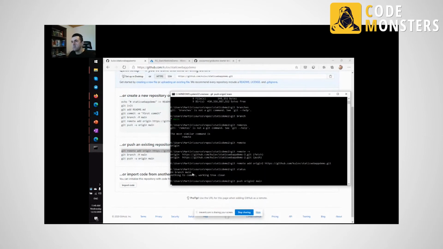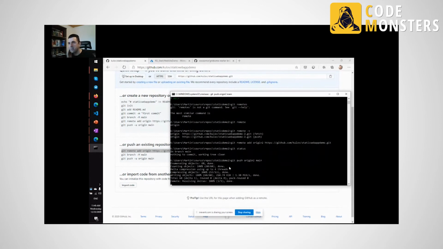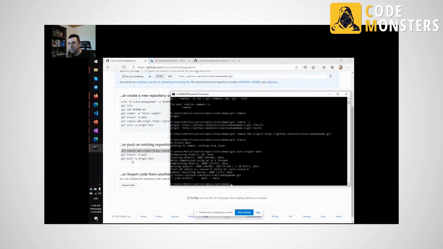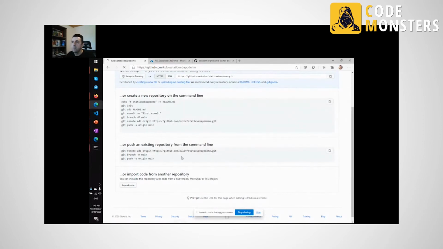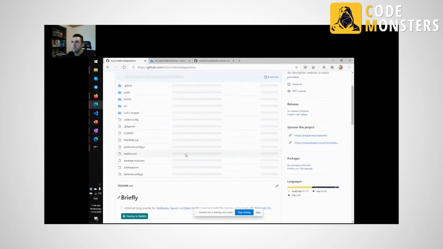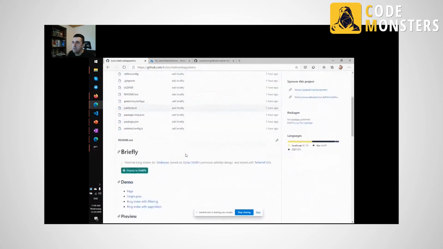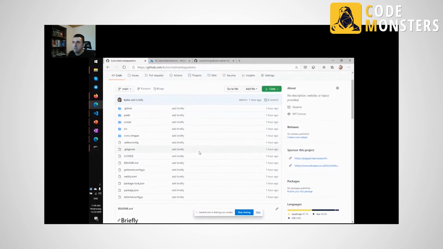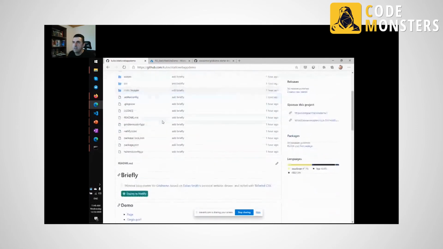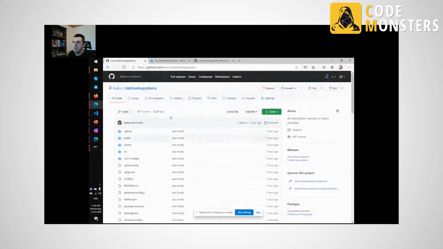This should push the static website to the repo I just created. All right, so here it is. Now it's not really functional because the project has the source files, but it's not built yet.